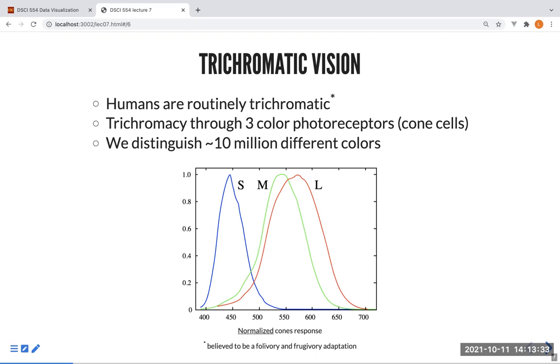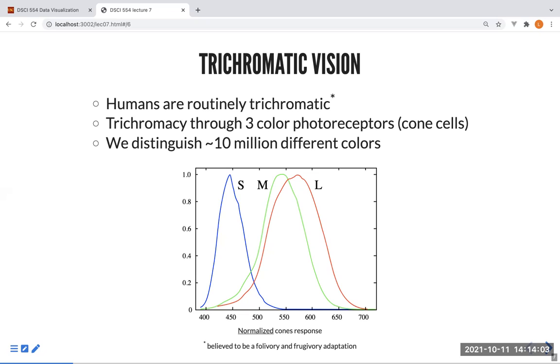So this is a normalized view of the response. We're going to see the actual response that is not normalized. You see it's normalized, this one here. And the implication of that: you see that the blue, green, and red curves are all maxed out, but they are actually not all at the same intensity.